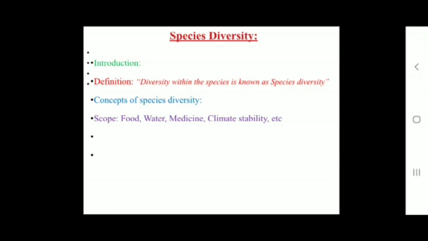It is also defined as an index of the rate of increase of alpha diversity as new habitats are sampled. So it is a measure of turnover of species along spatial gradients. Beta diversity links alpha and gamma diversity. It is calculated by the following equation. Beta diversity is equal to the number of species in habitat 1 minus the number of species common in habitats 1 and 2, plus the number of species in habitat 2 minus the number of species common in habitats 1 and 2.